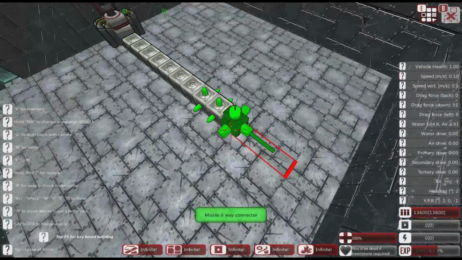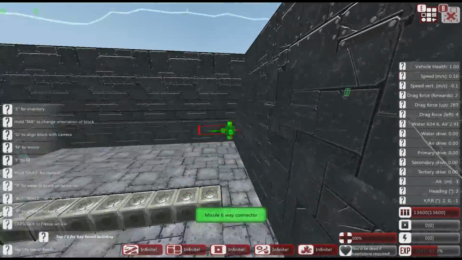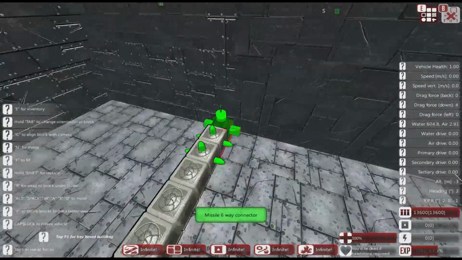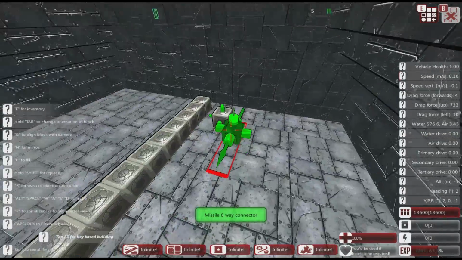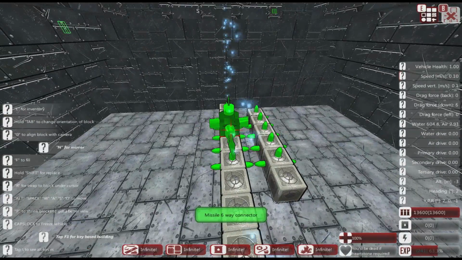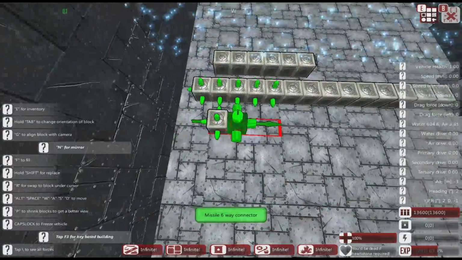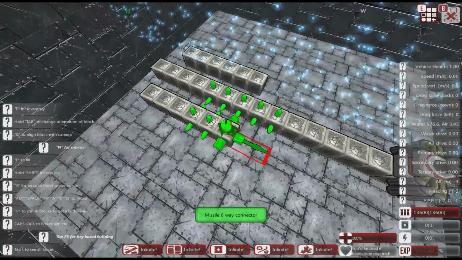How far back can we go? About there. One more. Let's see if we can get one on there. Okay, so then we could do another row, which basically comes here. Let's get my mirror line on before I go any further. So basically we're going to try and just have lots of different settings of missiles.